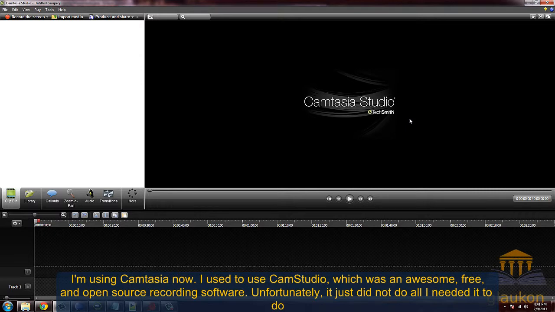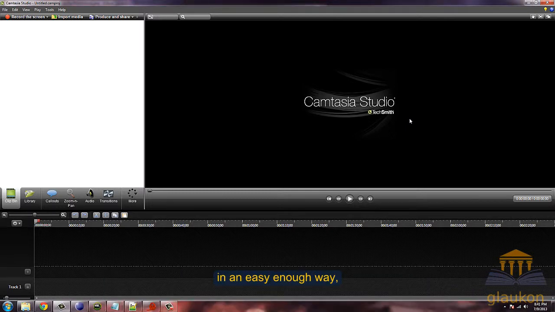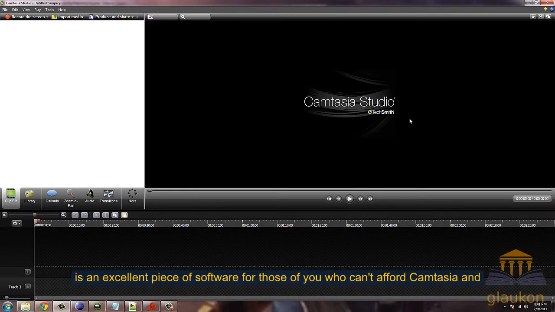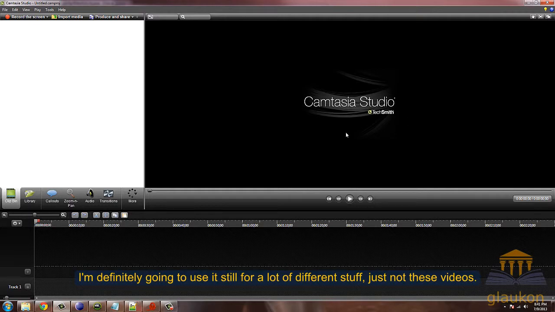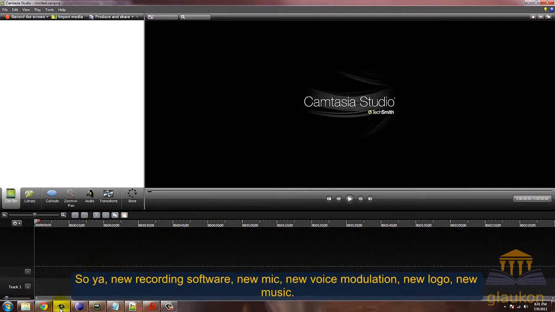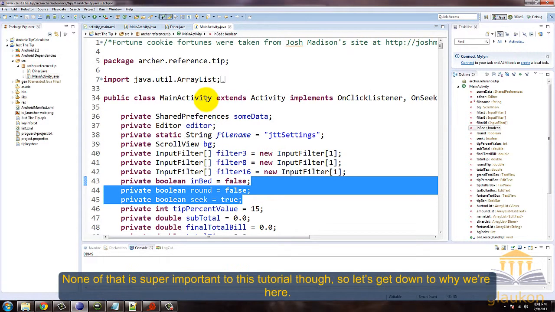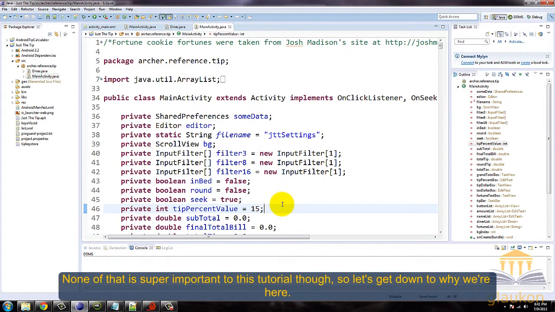Unfortunately, it just did not do all I needed in an easy enough way, and I did run into a few bugs with it, so I decided to switch to this paid and professional software. That said, I still think CamStudio is an excellent piece of software for those of you who can't afford Camtasia, and I'm definitely going to use it still for a lot of different stuff, just not these videos. So yeah, new recording software, new mic, new voice modulation, new logo, new music. None of that is super important to this tutorial though, so let's get down to why we're here.